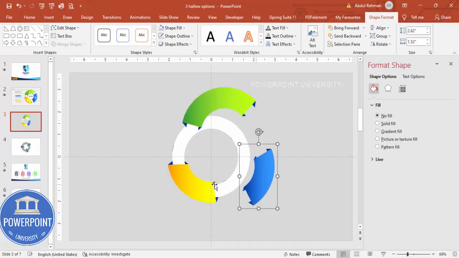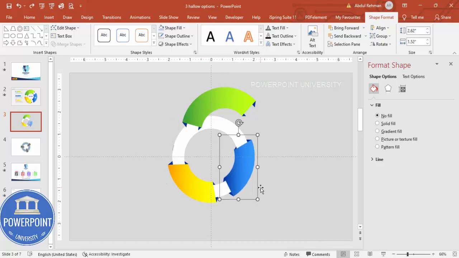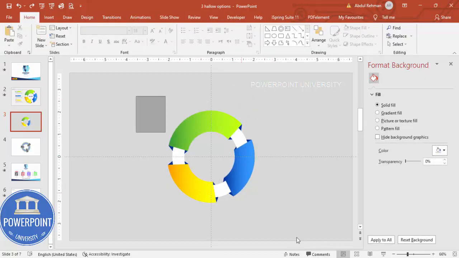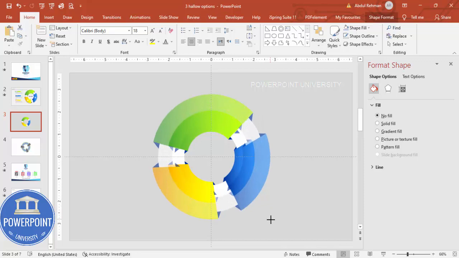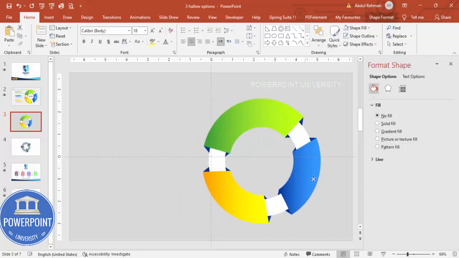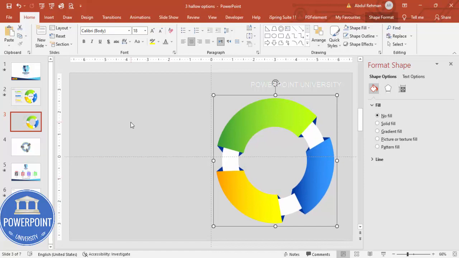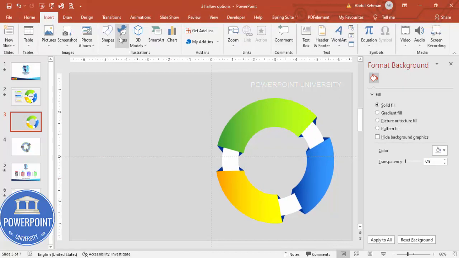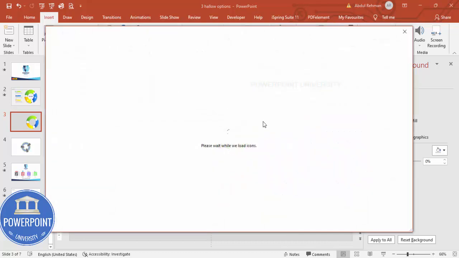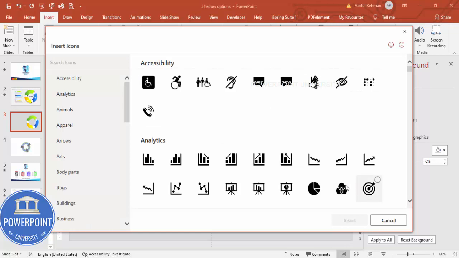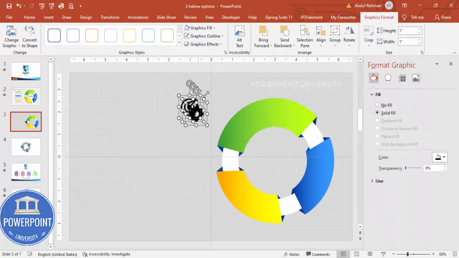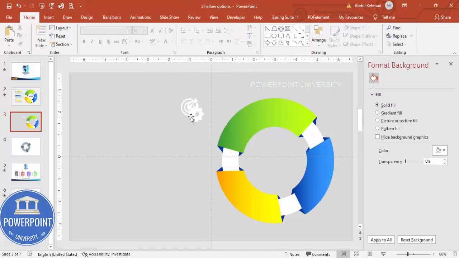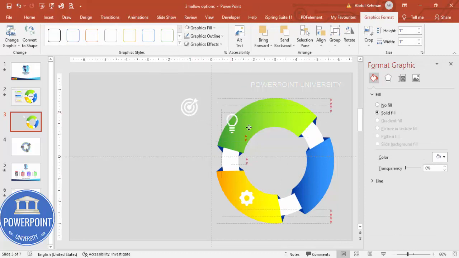So you can see here I've got this particular design now. If the size is smaller, select all the shapes, press Ctrl G to group it, hold the Ctrl Shift keys, and you can increase the size like this. And then I'm going to move it here. Then you can go to insert, and if you're using the latest version of PowerPoint like 2019 or 2022, then you can add these icons. I'm randomly adding these 3 icons here, making the color white, and then I'm going to put it here.